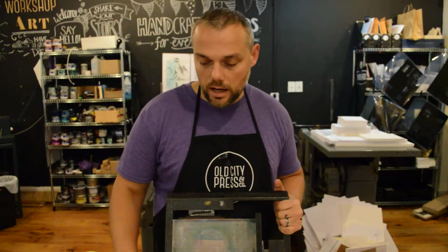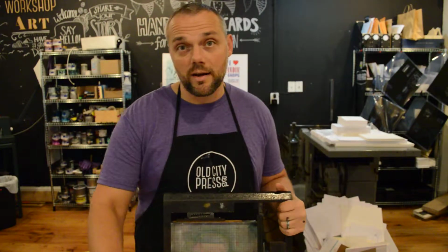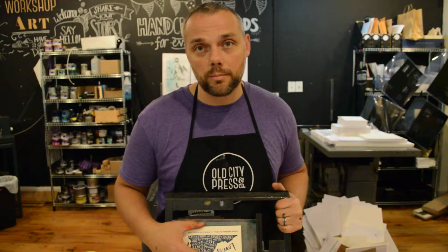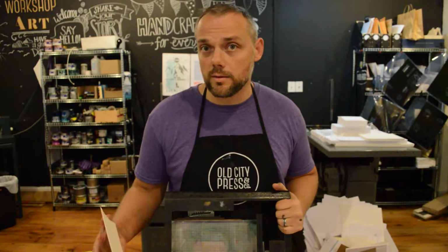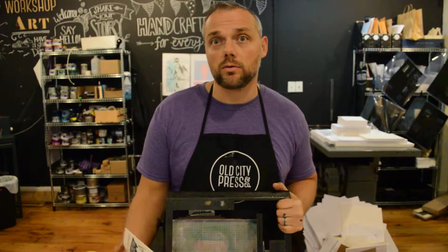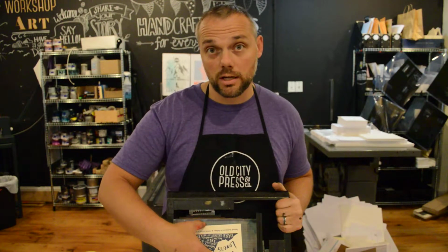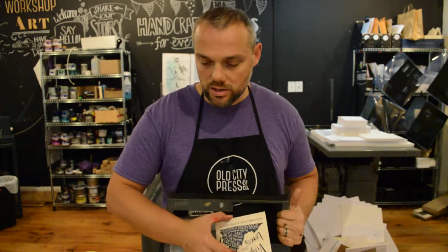Now, the important part of this is that if you're trying to do a 5x7 invitation on your Kelsey press and you want to get a deep impression without really crushing the machine and feeling like you're going to break it, and sometimes the handles do snap when you pull too hard, I would suggest going with a thinner paper, like a 118 pound or a 110 pound. Because you're going to get what feels like a deeper impression, and you're not going to crush the paper. So one of the considerations is this, right?